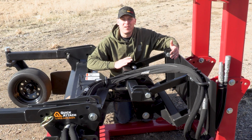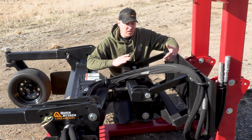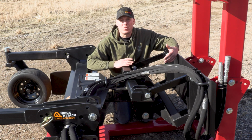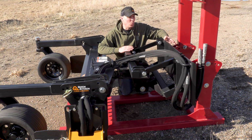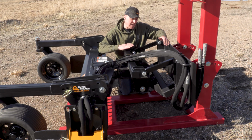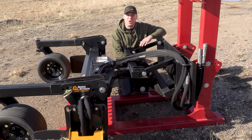Okay, on the back side here, I wanted to point out some of the key features of the multi-flex system. This system is unique in the industry, and it gives you some big advantages when you're out in the real world. First of all, you can control the depth of cut of the rotor simply by rolling your mounting plate forward or aft. And this is accomplished by the geometry of these arms here. This is what's considered a 4-bar linkage.